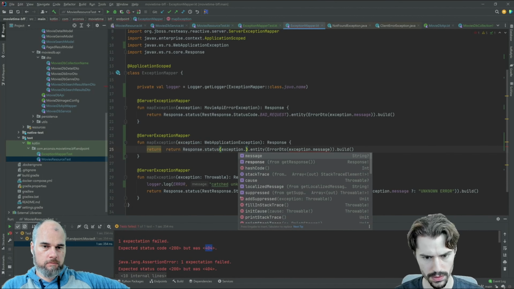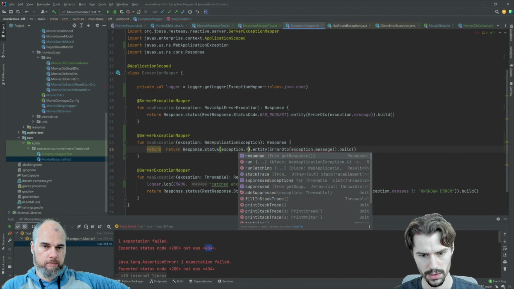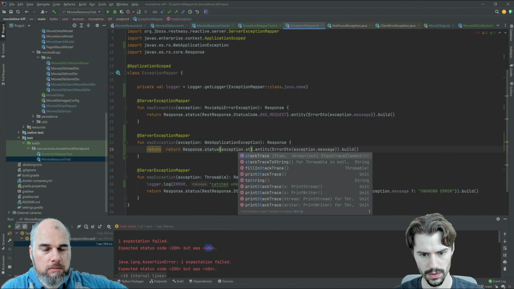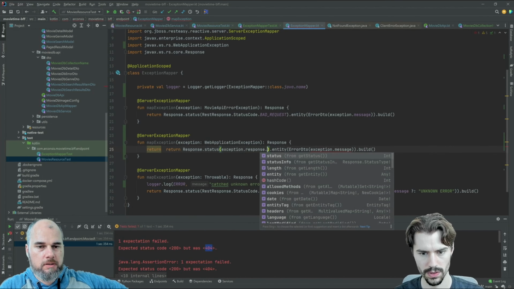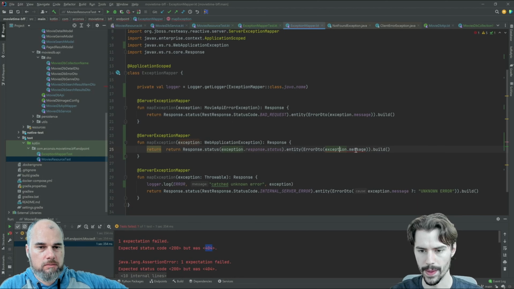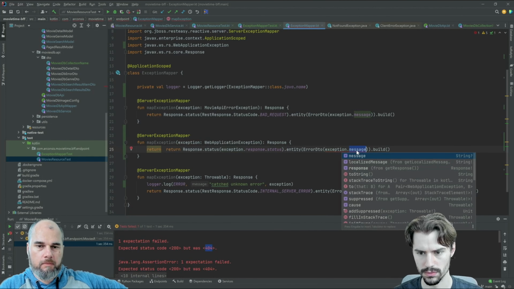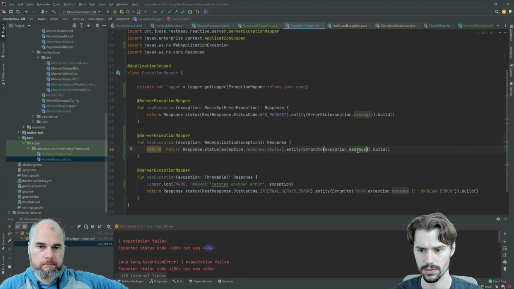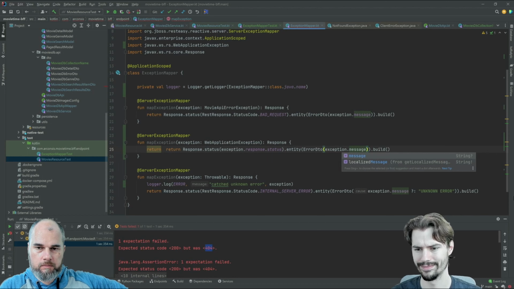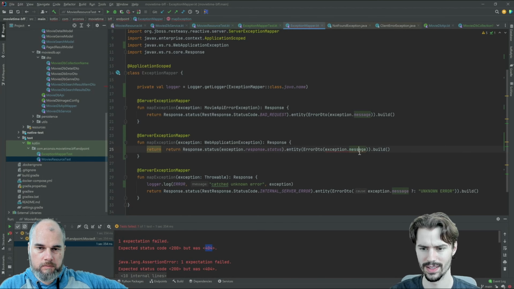Response status. Yeah. Should be response and status code or status. Then exception. The message is empty, but a localized message has to be there. What?